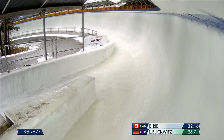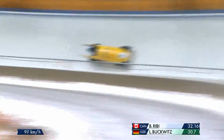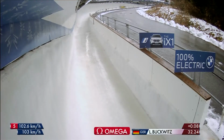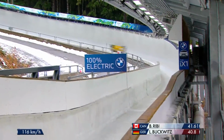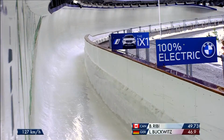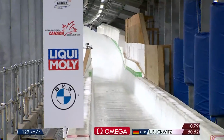Kaylee Humphries, working really hard there in 6. Definitely didn't need to work that hard to achieve that line. And we saw earlier here in the week Lisa having some interesting lines coming out of 7 there. Very lucky not to have crashed earlier in a training week. Yeah, she was clearly trying to keep the nose down in 6, wasn't she? And the tail was having none of it. Nice smooth lines down at the bottom, though.